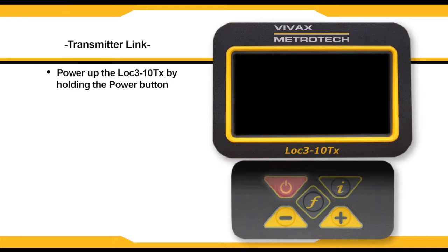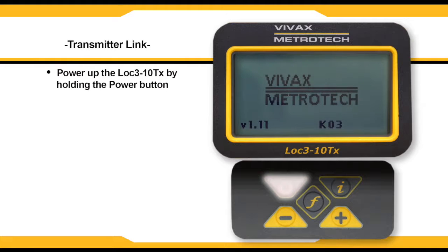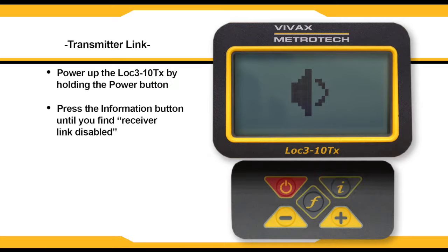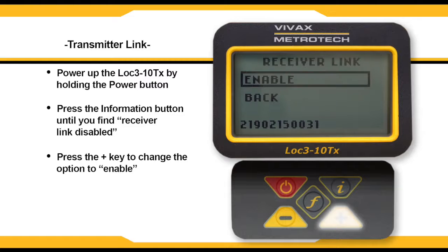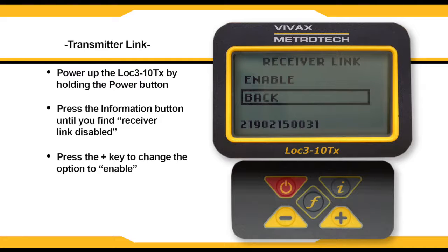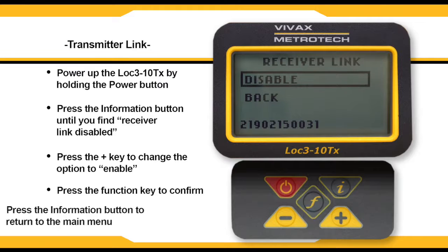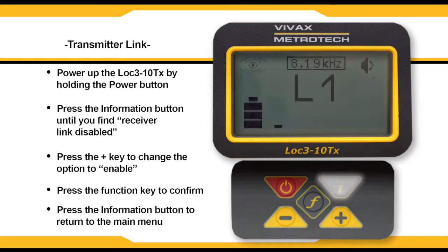To begin the process, power up your transmitter. Press the I button to begin cycling through the menus. Once you get to Receiver Link Disabled, press the plus button to bring up the Enabled option. Click the F key to confirm your selection, then press the I key to return to the main screen. On the right-hand side of the screen, there will be a flashing beacon that indicates that the transmitter is waiting to be paired with a receiver.